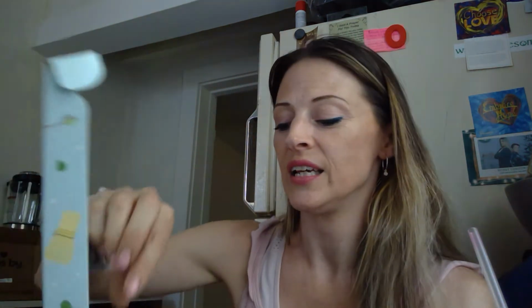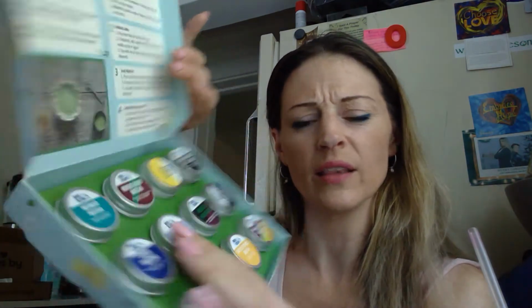The nice thing about these is these portions look really tiny, and in the box they look pretty big, but when you actually hold it in your hand, that's a small little tin. But the nice thing is you can actually get 2 full servings out of this tiny tin, because don't forget, a single half a teaspoon of matcha is enough for a shot. And because it's unsweetened, there's no sugar in there. This is just the matcha. So you can get 2 full matcha servings out of each one of these little tins. That's actually really not a bad deal.